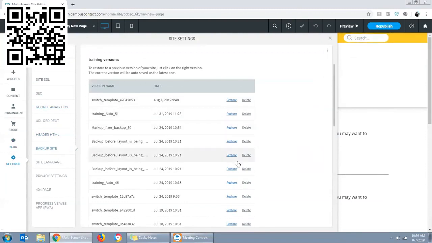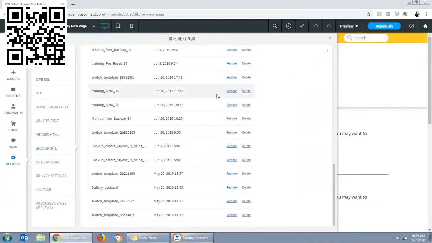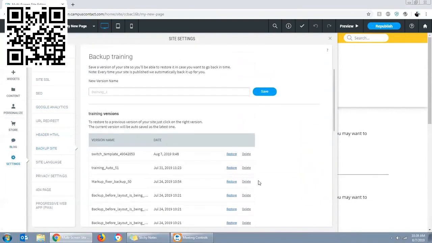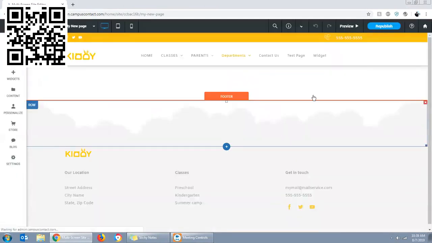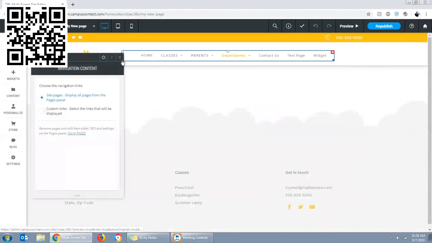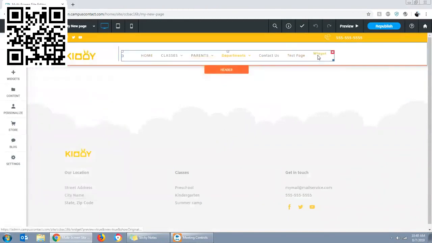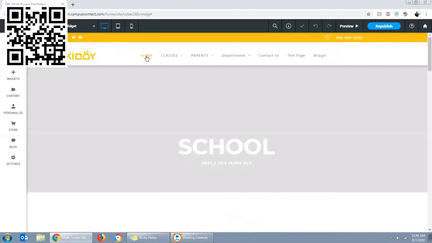So every time you go in and make a bunch of changes, that's automatically saved, and as soon as you hit republish, it's saved again. So there's a tremendous number of backups, and you'll see them all here, and we can roll back to any previous version, which is really nice. If I want to go back to last week's training, let's go back to training here, and I can just hit restore. I can roll back to any previous version in just a couple of seconds and see how the website looked last week when I was out there playing around on different widgets and different content.